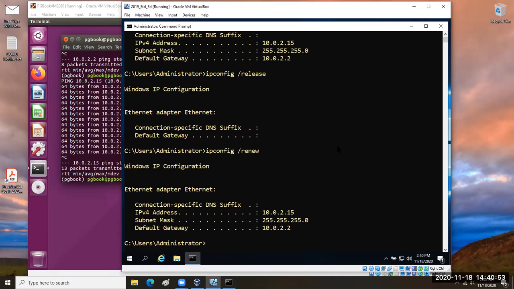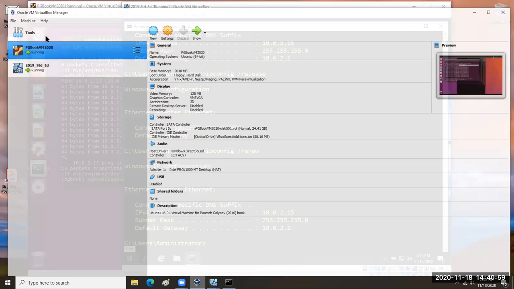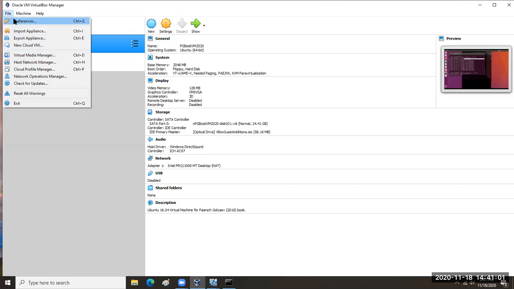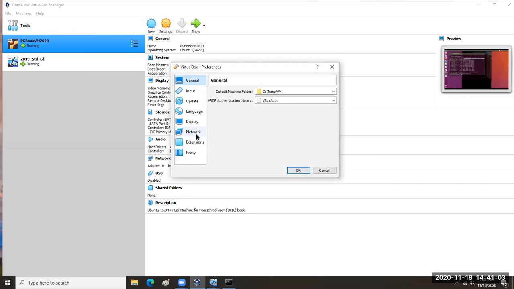So one of the things I'm going to do here is I'm going to go to the VirtualBox preferences. And I'll go to network. And you'll notice I do not have a NAT network card set up. Does everybody see that?